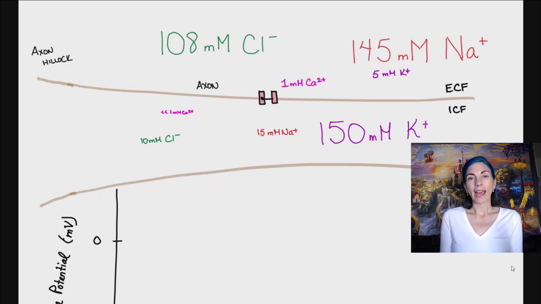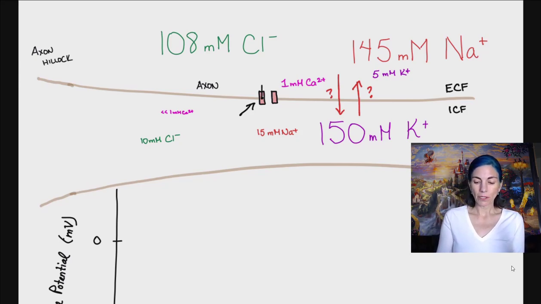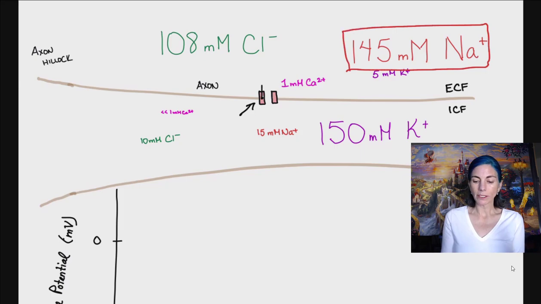Again, for my class, you are expected to memorize this by the first exam. Let us say that I have a gated channel for sodium. And so you can see that here. Right now it's closed. But let's say I open it. Which way is sodium going to want to move? Will sodium want to move this way in the cell or this way out of the cell? And the answer is into the cell. So sodium is going to want to move into the cell because it is so much more concentrated outside of the cell, so it wants to diffuse into the cell.